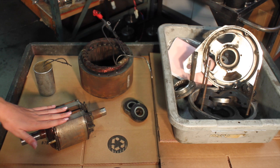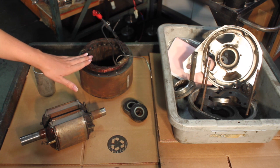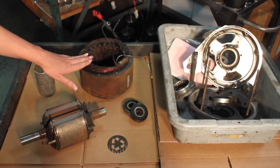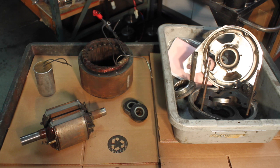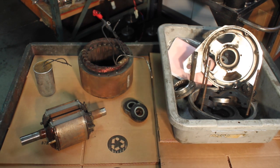This rotor is bad and will need rewinding, new diodes, bearings, and some other special parts to return it back to the original condition. This stator is also bad, with an insulation breakdown shorting it to ground. The capacitor is shot and will need to be replaced. The rest of the parts will need some serious inspecting and cleaning before we can reassemble and test it.